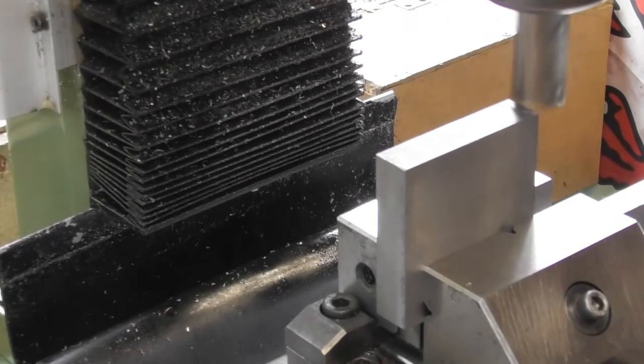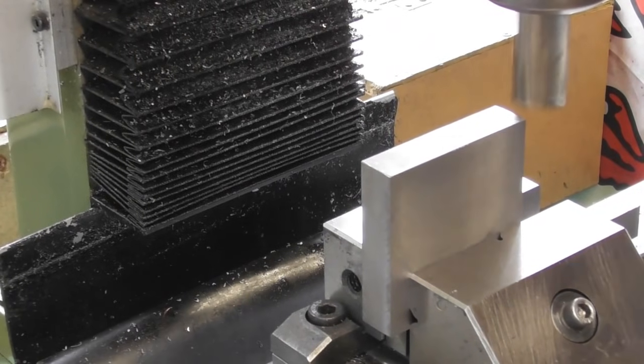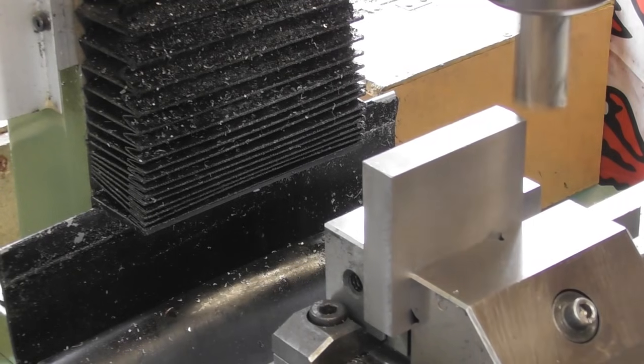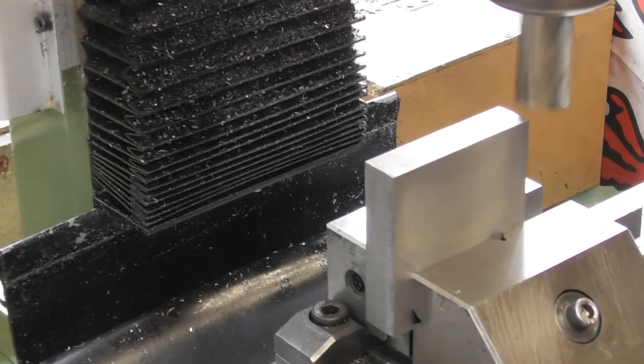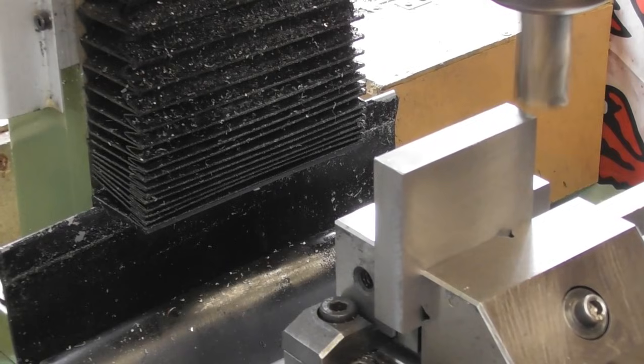I'm going to do a touch. There we go. I'm going to set a zero there and I'm going to take 0.3 off it and have a measure. Okay, set a zero. Make sure our feed is good. Are we in the middle? Near enough.